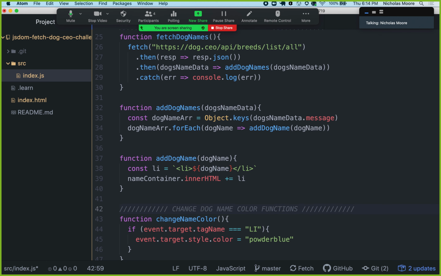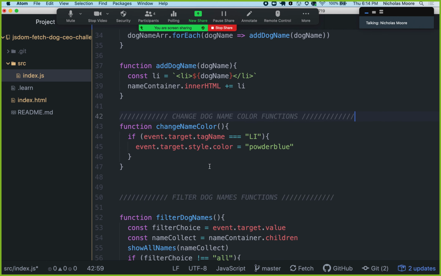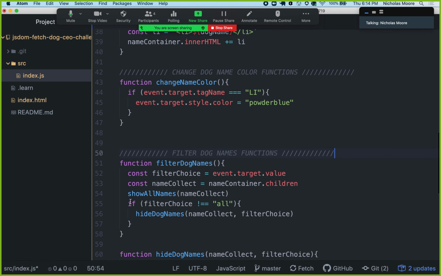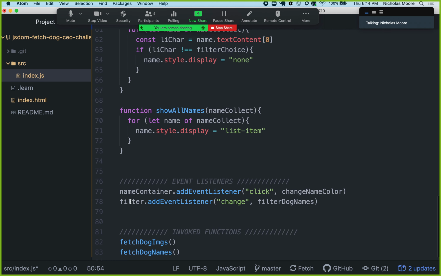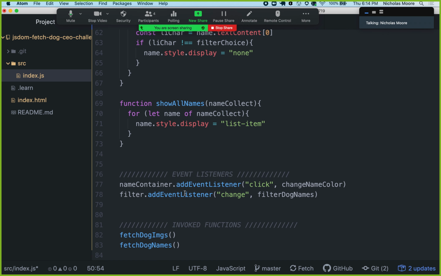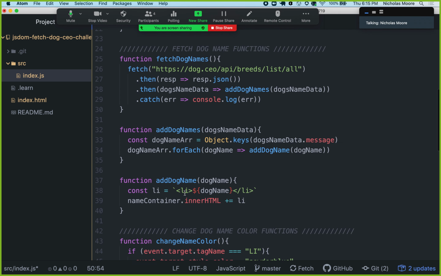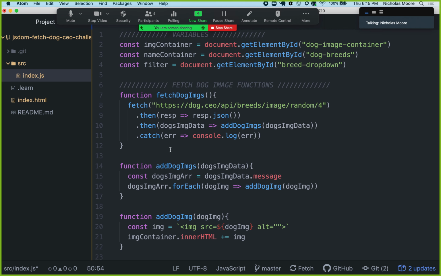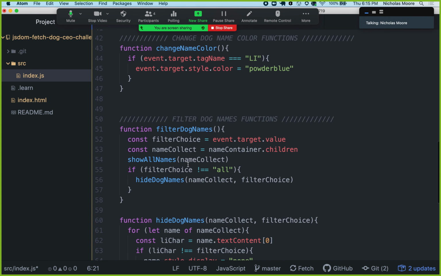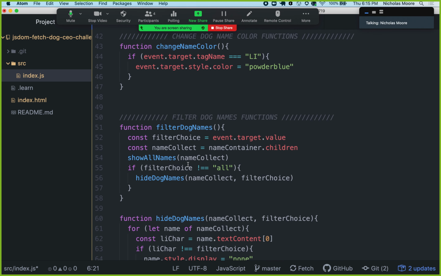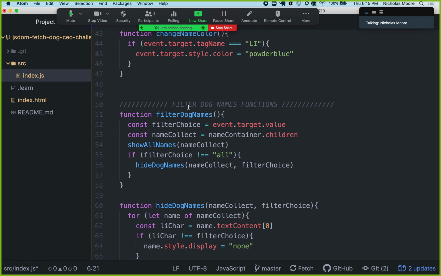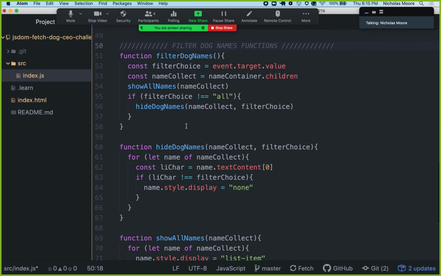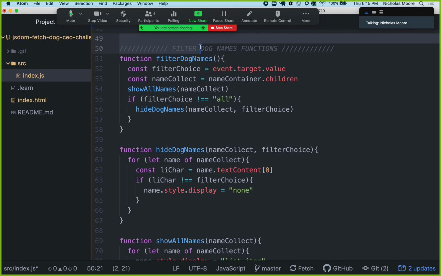And then we have our change dog name color function, just one. And then we have our filter dog name functions, these three, our event listeners, and then our invoked functions. So we're able to do all that. 83 lines of code, not bad, right? Nice and separated, pretty clean. And now it's at a point where if I forget in months' time what does what, I can just narrow it down to at most 3 functions, by category.